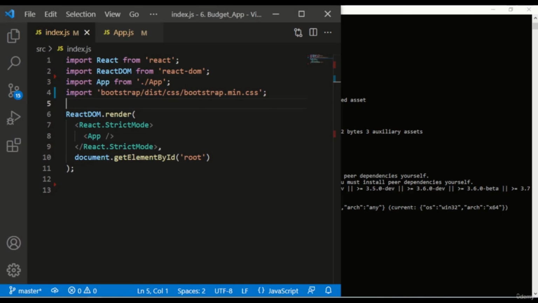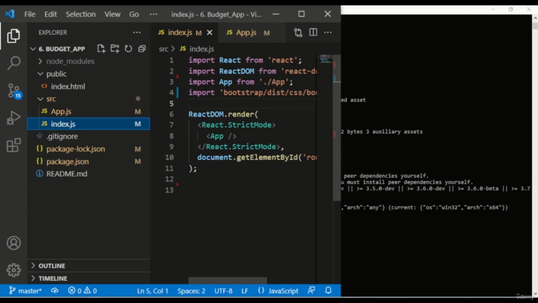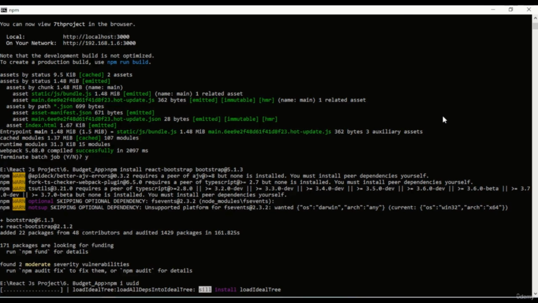Till then I will show you that I have cleaned all the things as I have told, and I have managed the index.js well. We have imported Bootstrap, and we are also going to install uuid. I will show how we can use uuid later on as we go further in this project. For now, let uuid be installed, and I will come back to you, and then we can go to the initial step for building our project's user interface. So let's head to our next lecture, and there we will learn how to get started with our user interface from scratch.